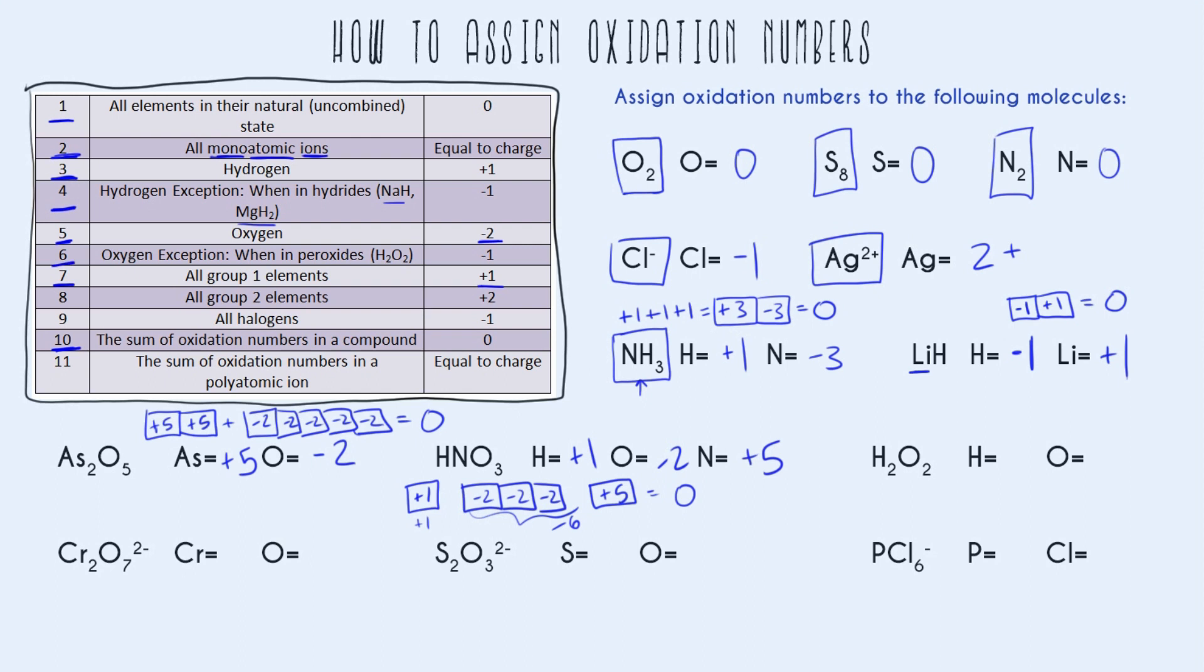And our next example is actually running into rule number six, which is the oxygen exception. When oxygen is in peroxides, it's going to have a charge of negative one. And so a lot of students are confused. They want to look at oxygen when it has more than one and say, is that a peroxide? Don't worry about that. Peroxides are specifically H2O2. That is going to be the exception in 98% of any molecules that are using this oxygen exception rule. So if it doesn't look like H2O2, chances are it's just a regular oxygen rule. In this case, we know each oxygen is minus one. And so just checking our math, we're going to have two hydrogens plus two oxygens, each oxygen is minus one in this case. We know our total is zero. And so plus one, plus one, that checks out. We know our hydrogen is going to have a positive charge.